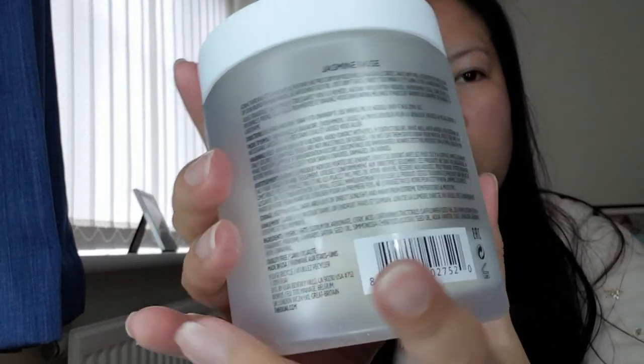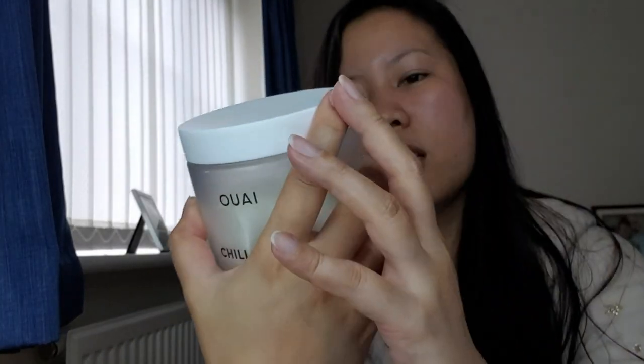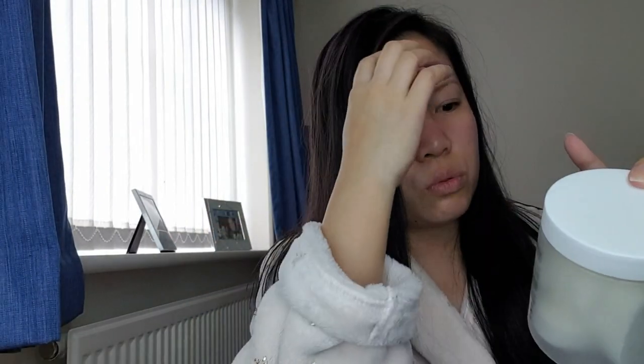So this one is in a scent of jasmine rose. I don't know if you can see it. Yeah. And then it says going through. If there's a pill for that, no prescription required. Legal in all states. Take some well-deserved me time and soak up our blend of hemp, jojoba, and safflower seed oil. Yeah? Just don't eat it, snort it, or smoke it. It's going to be a hard habit to break.